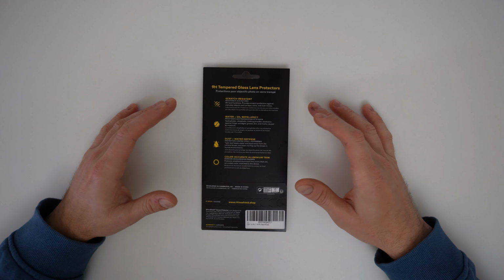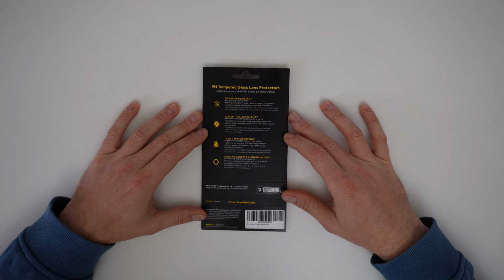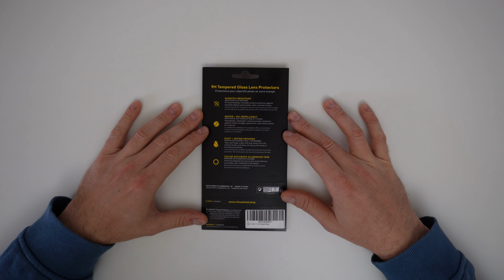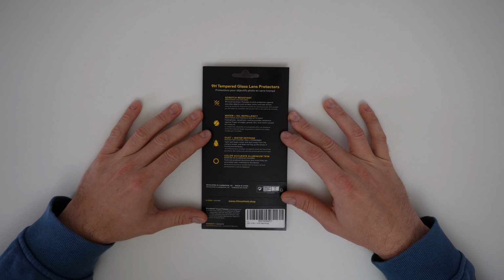Water and oil repellency. Hydrophobic, oleophobic coating provides resistance against finger smudges, graze, dirt and marks caused by moisture. Dust and water defense. Tight seal keeps water and dust away from the camera lenses and does not fog up the lenses in humid environments. Color accurate aluminum trim features anodized aluminum lens trims that accurately color match it to the device.